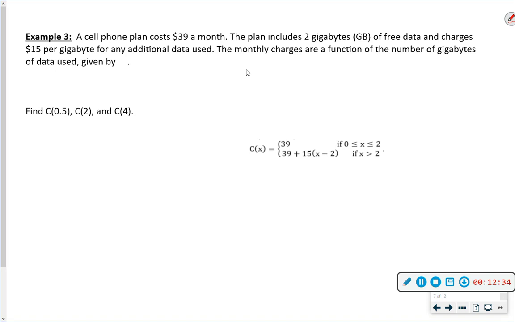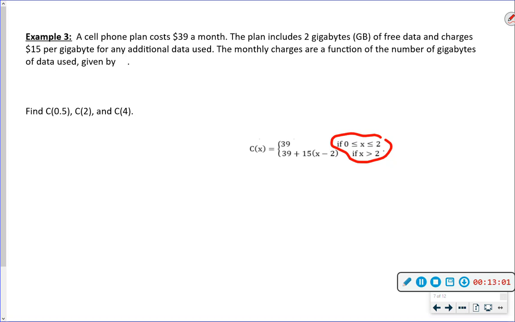So this is really what we call a piecewise function defined by 2 or more expressions. That's all it is. So basically what this is saying is you're looking at these little brackets they have for you. So it's going to be 39. Your answer is just 39 if x is between 0 and 2, notice the equal to, so including 0. Any x's between 0 and 2, it just spits out 39 for an answer.